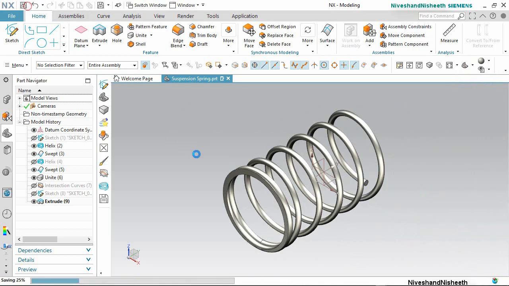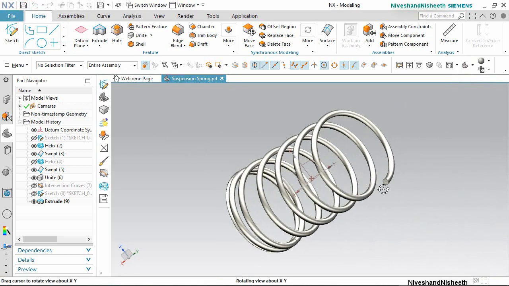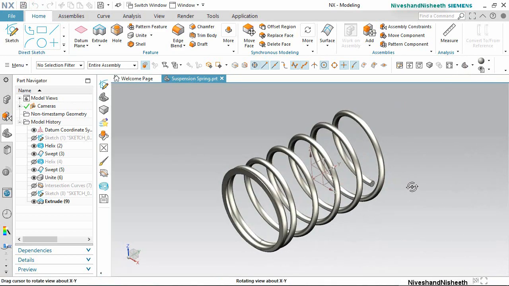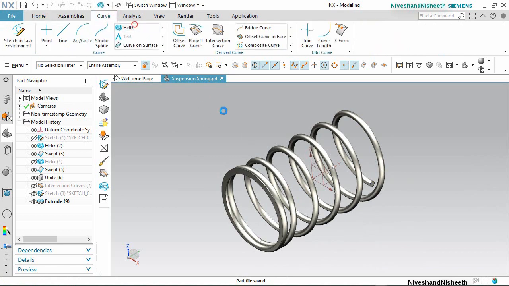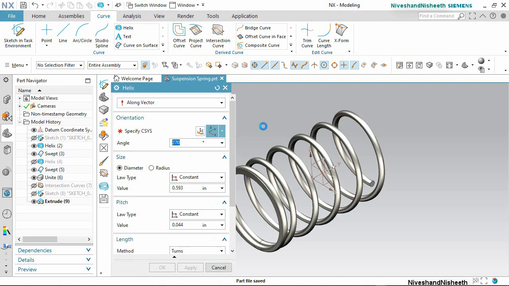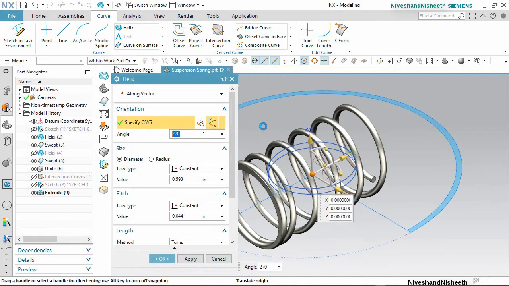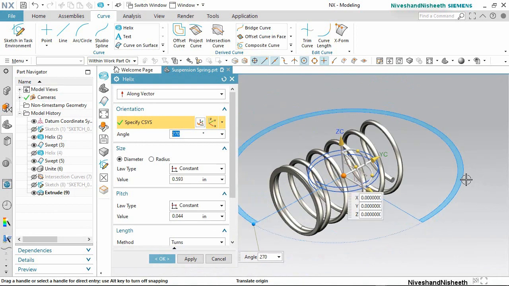Save the file. In the same manner, we will create one more helix over the opposite side of the spring that we had done just before.